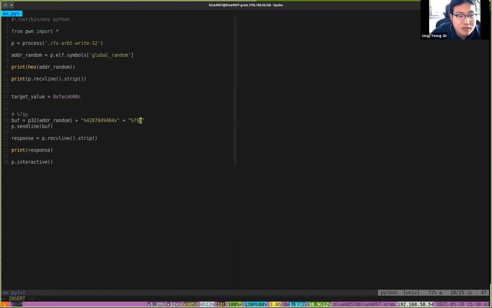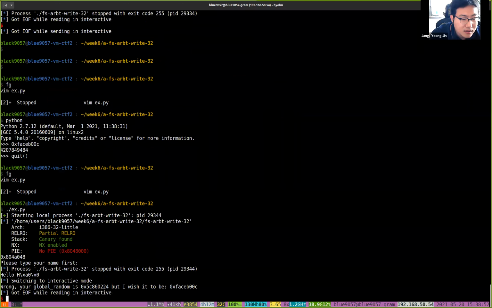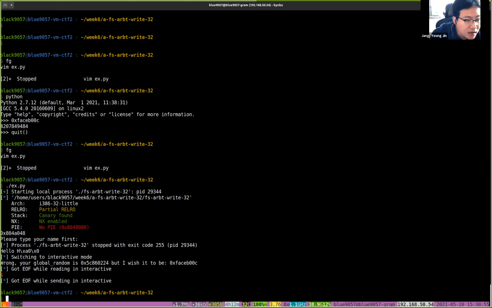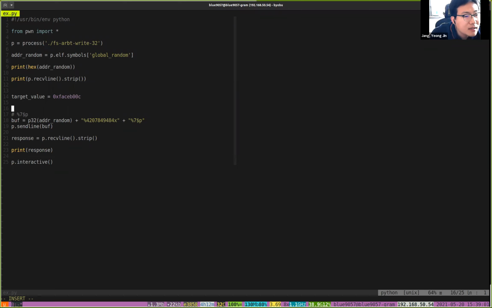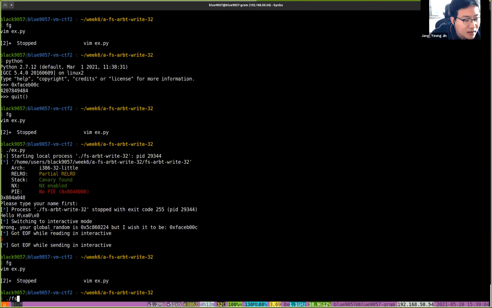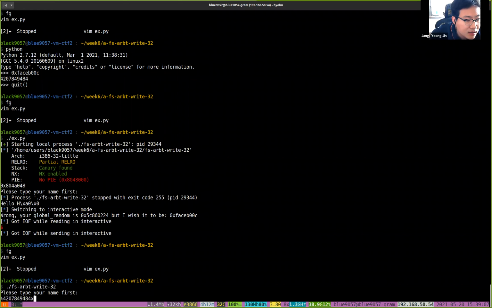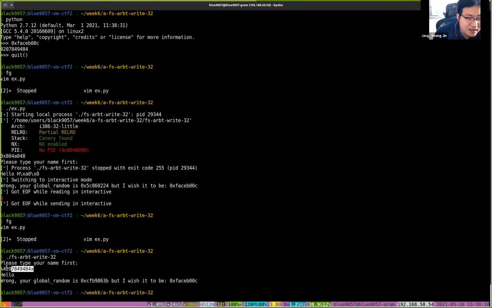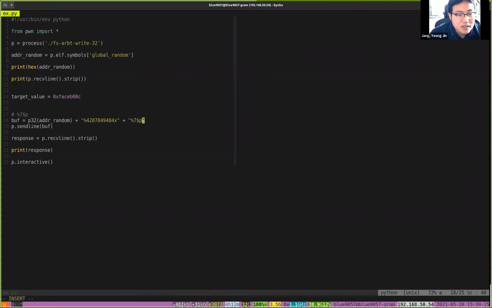Maybe I will just test %p first. What will happen if I run this? I will try to do that. So it has an exit code, something weird. Let's just try. So if we do this kind of thing, then printf actually ignores this kind of big number. Printf will not accept a number bigger than a certain number. So printf is completely ignored here. So we cannot put this kind of big number.